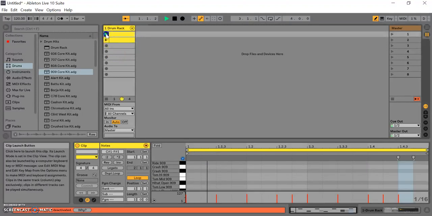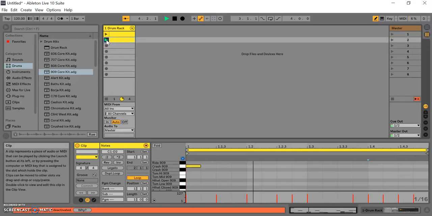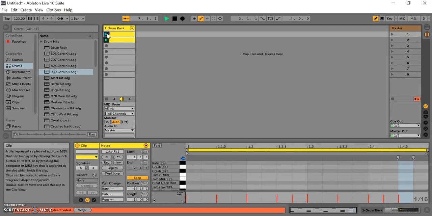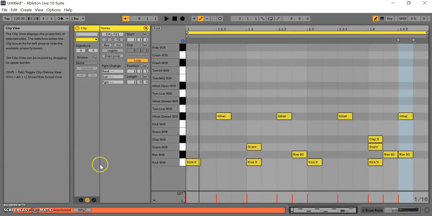So let's have a look at that now. We've got our standard beat here. And now I'll click that and it's going to cycle through. And then back again. Okay. So that's how to use a basic drum rack and set up a house beat. In the next tutorial, we'll look at some different styles you can follow along with and create.